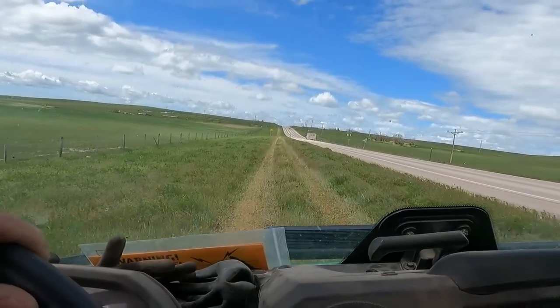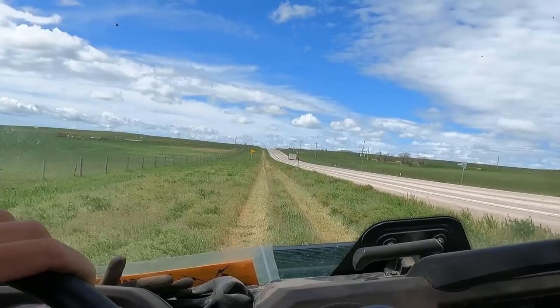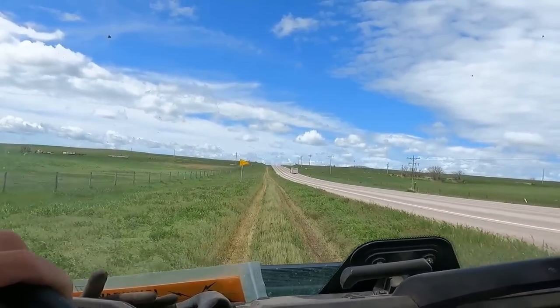Hey guys, welcome back to Our Wyoming Life. Caught me off guard here because we are continuing on with yesterday's video where we got the heifers ready for breeding — we changed out tags, we put in our RFID or EID tags, which are electronic identification tags. We are now heading back down to our heifers which we dropped off in the one-legged windmill pasture, and our new bull just showed up. In fact, we're chasing him down the highway right now — that's him right up there in that truck — and we are going to be leading him down to the heifers.